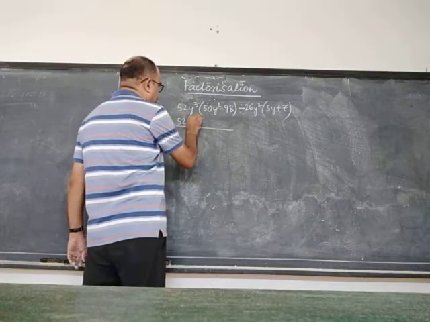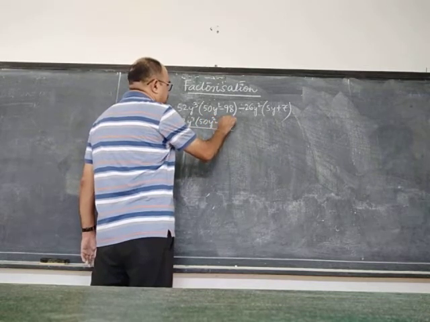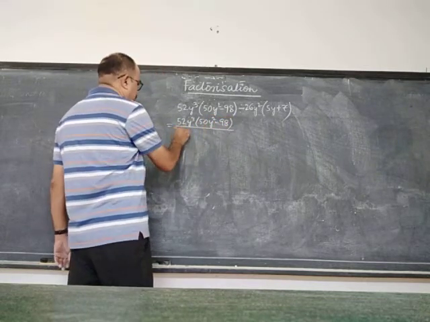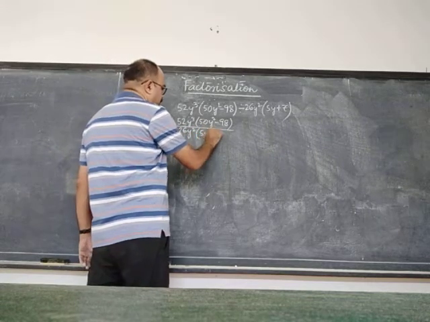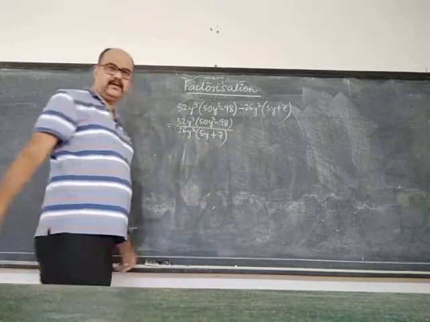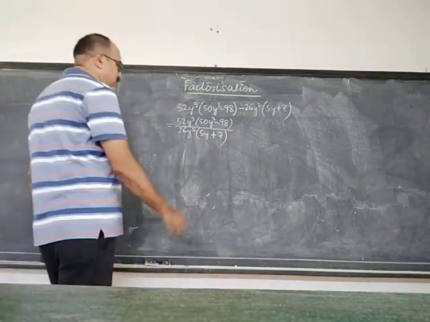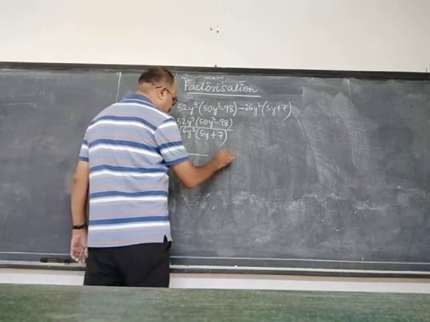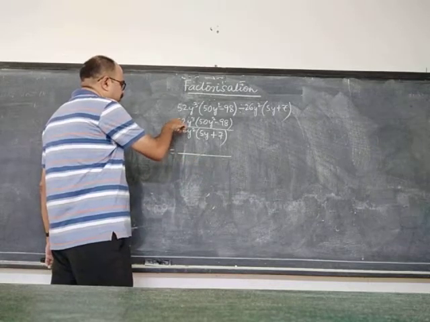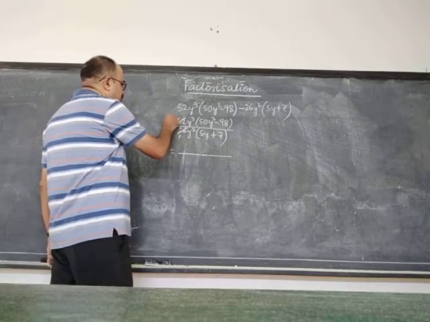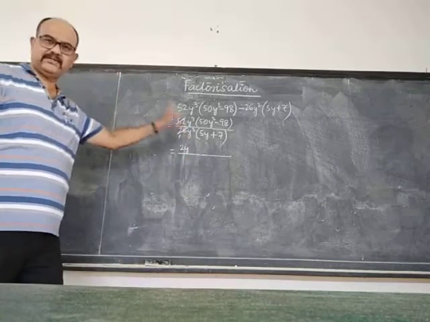52y cube multiplied by 50y square minus 98 by 26y square multiplied by 5y plus 7. Boys, sometimes it goes lower and lower because you have to solve very much. Otherwise, you can visualize. Sometimes you will find difficulty here. Now I can reduce this to 26 1 jar, 26 2 jar. So I am getting 2 here, 2y. This I can know, y cube and y square I remove.